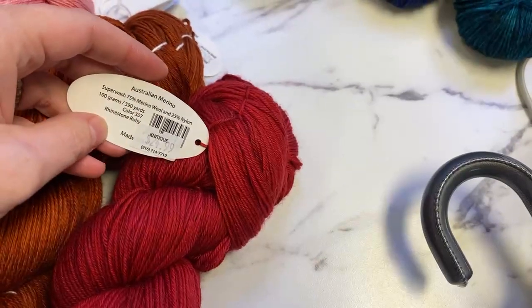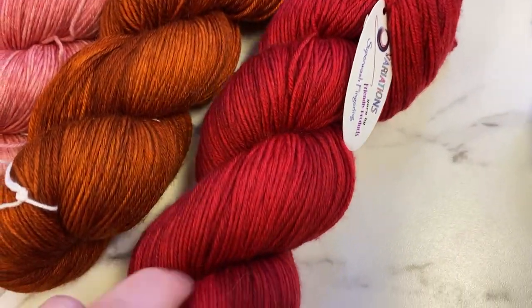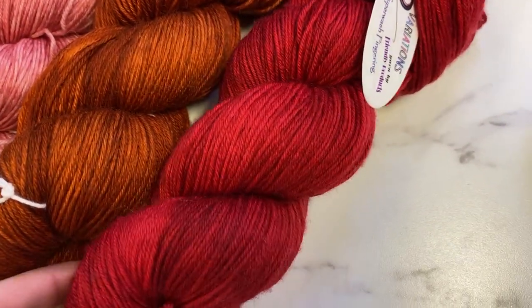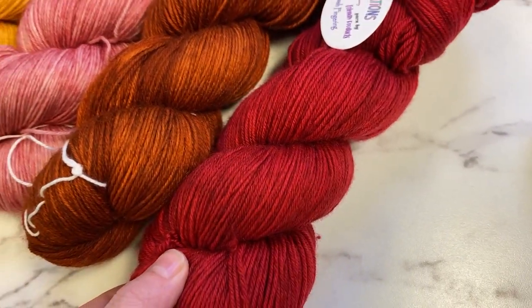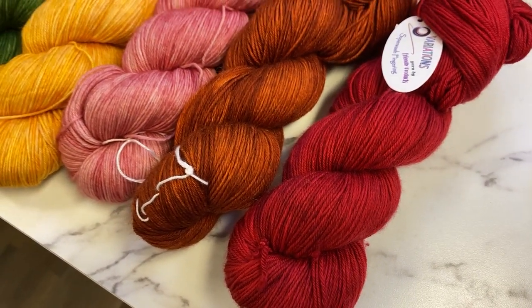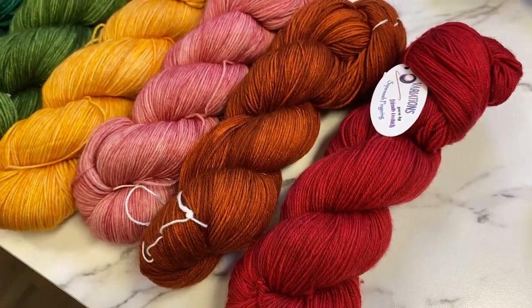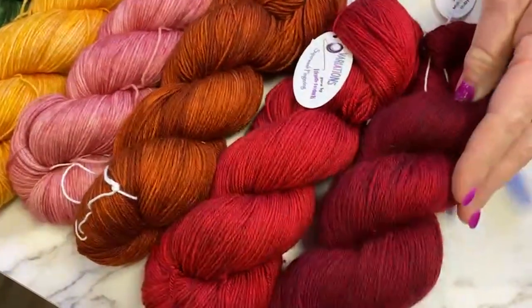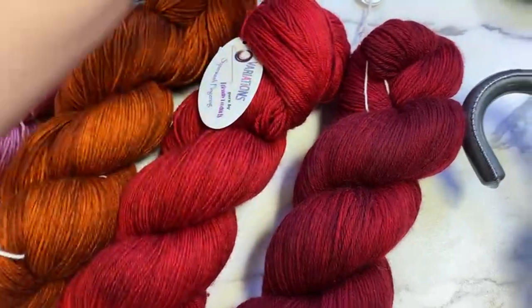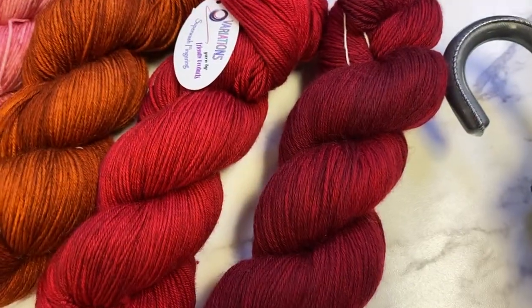Then if you're more of a ruby person, we have a rhinestone ruby, which is that really bold, vibrant red. Kind of what you would consider true red, because it's not really an orange red and it's not really a blue red like this next one, which is midnight ruby. So it's like the shadows in the gemstone.